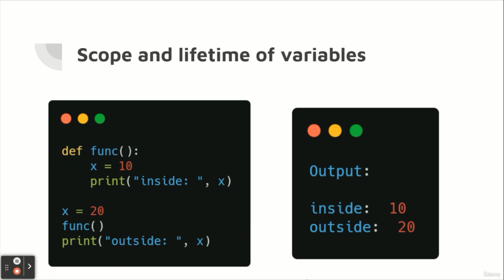On the other hand, variables outside the function are visible from inside. They have global scope. We can read these values from inside the function, but cannot change them. In order to modify the value of variables outside the function, they must be declared as global variables using keyword global.